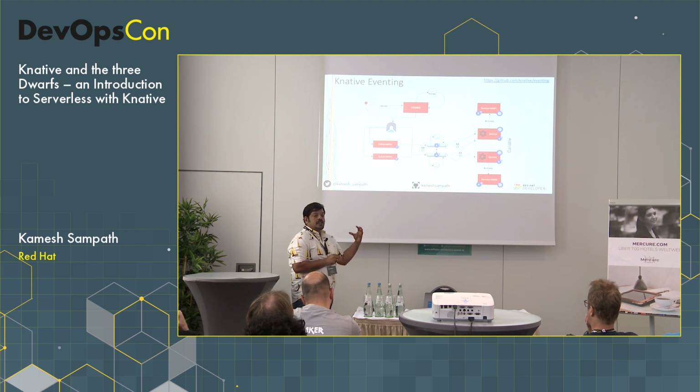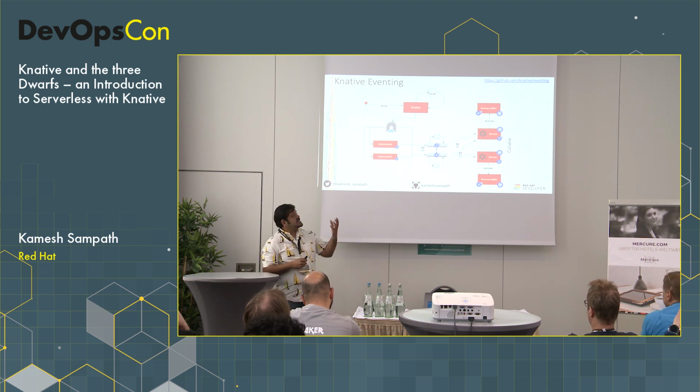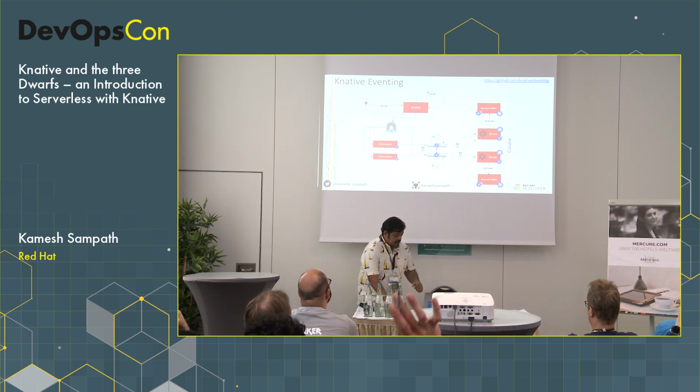The moment the message arrives, Knative takes care of converting the message into the CloudEvent specification and sends it through the channels. Then you will see those events getting pulled by your services as well. You have multiple services, multiple revisions. They can subscribe to those channels, and the moment they subscribe, they start getting these messages. All right. You'll also see a quick demo on this.